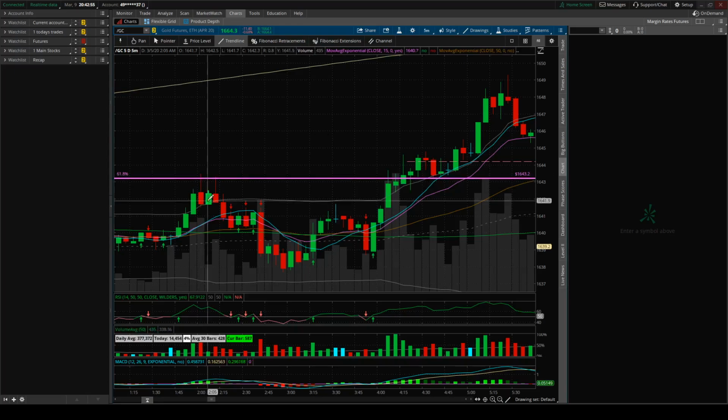So it hit it and it came down, it hit it again, it came down. So if you would have got in right here, then you would have probably stopped out right on through here and you would have lost money right here. So you're better off to wait. So this came down, then it came up, and here we are, we're getting over the 15 again. The 15's over the 50, but we still got that fib there. So instead of getting in there, yes, it broke through and it came down, and it broke through again. And then, finally, you are an open and closed candle above the 15.